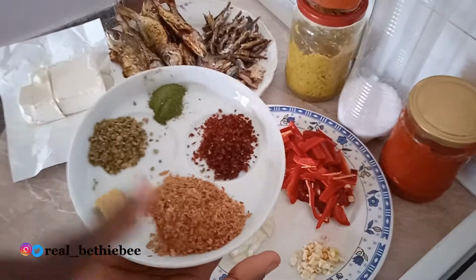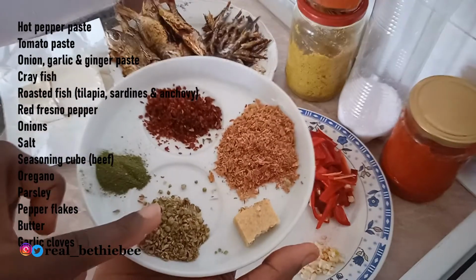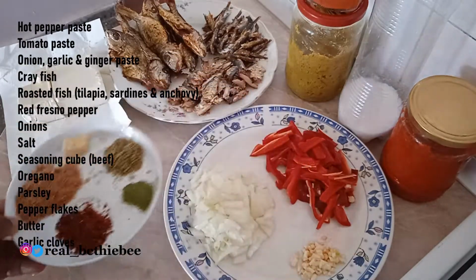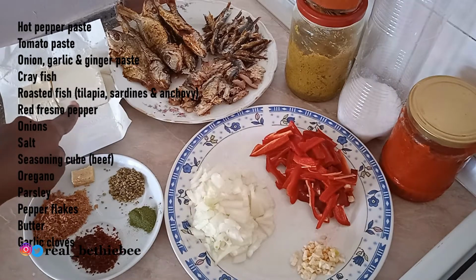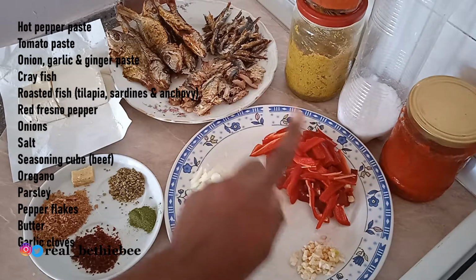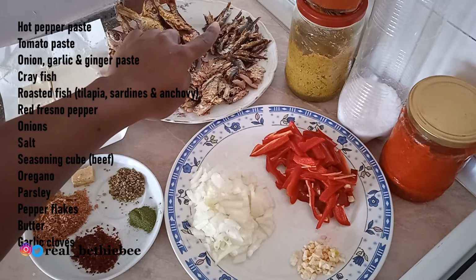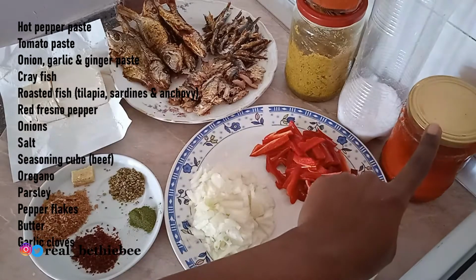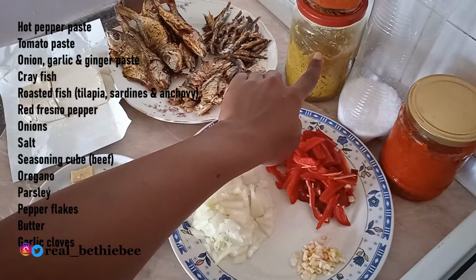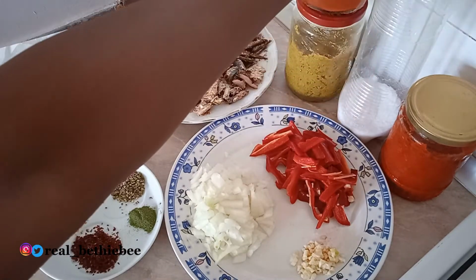I will be using crayfish, seasoning cube, oregano, parsley, pepper flakes, butter, onions, garlic, Fresno pepper, tilapia, sardine, and anchovy fish, hot pepper paste, salt to taste, onions, garlic, and ginger paste, and lastly, tomato paste.